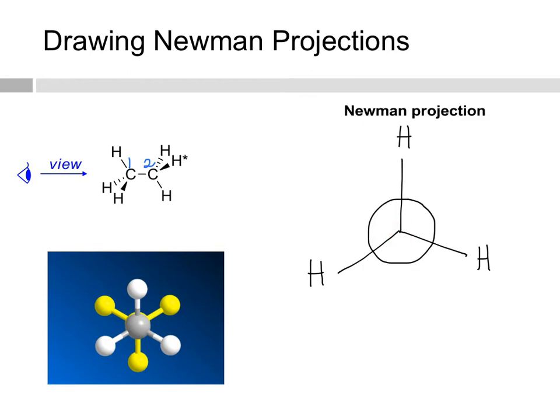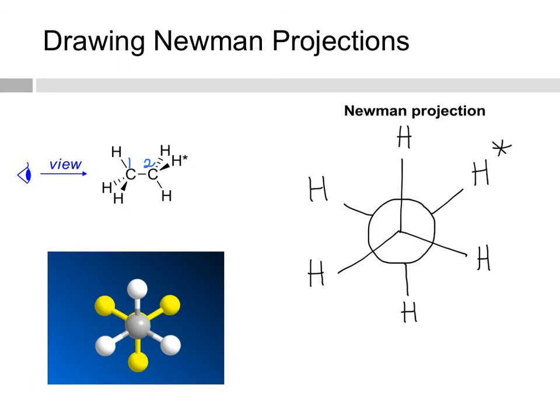Now we need to look at carbon 2. Carbon 2, if you're looking from this side along the C1, C2 axis, carbon 2 has a hydrogen that's going straight down. That's this yellow hydrogen here. So we can draw that starting from the rim of the circle going down. That's the hydrogen. And then we have 2 more to fill in. The wedge one, that's here going to the right, and that's your asterisk hydrogen. And then we have the one last hydrogen.